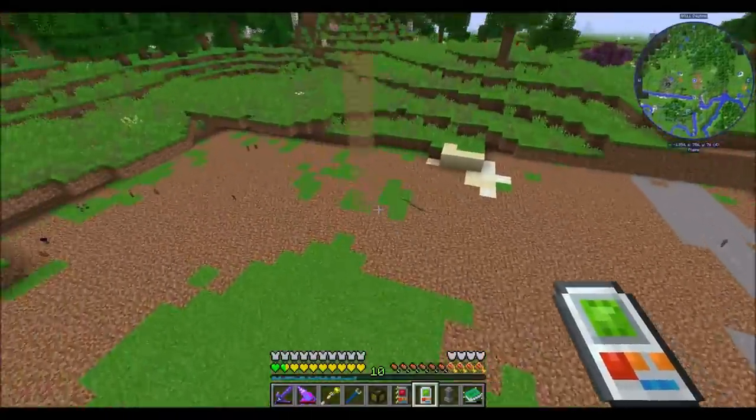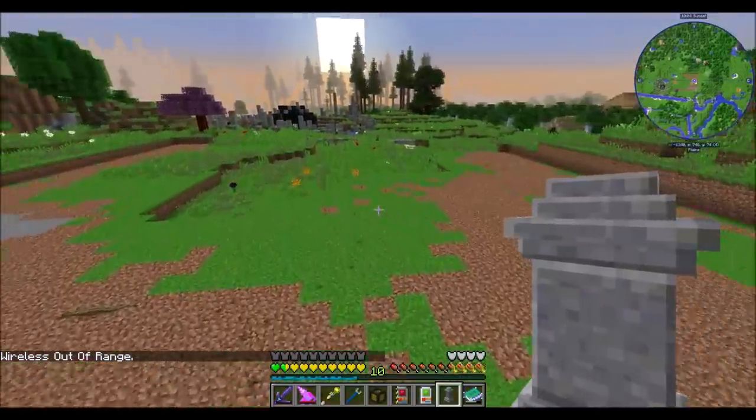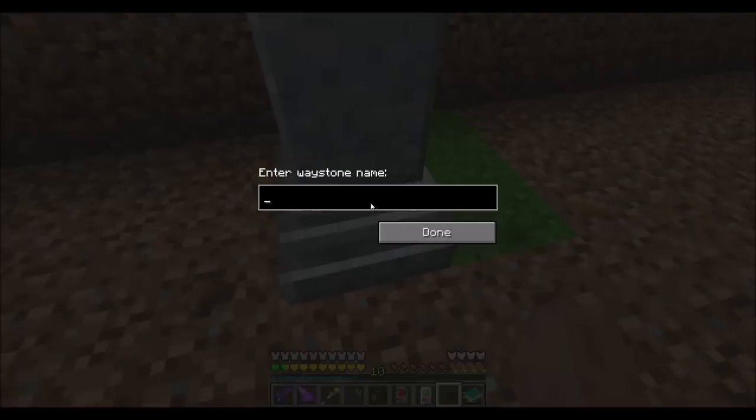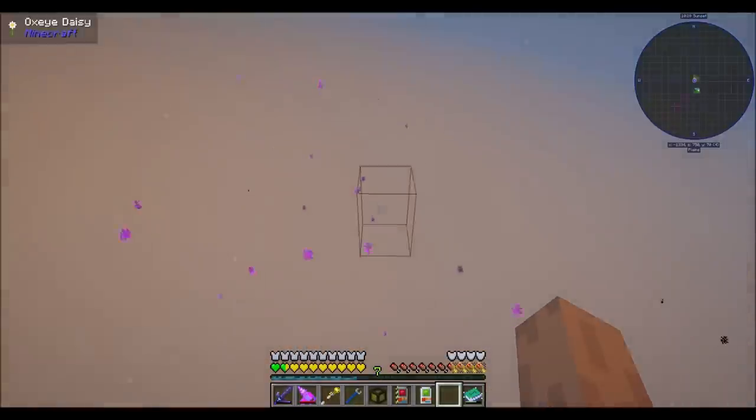Alright, let me clear out some more terrain, and we will be back in a minute. Alright, pretty well cleared up. This will kind of be the foundation of our area here. I'm kind of spitballing this a little bit. Nuclear area. Boom. Now, there's a couple other places that I could teleport to.